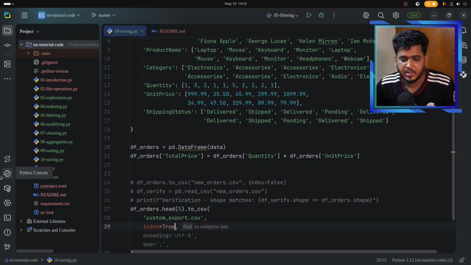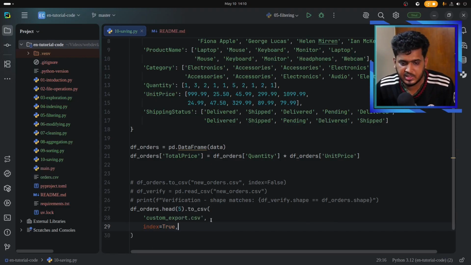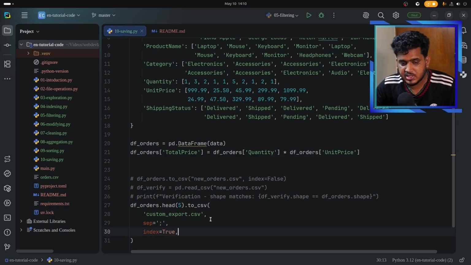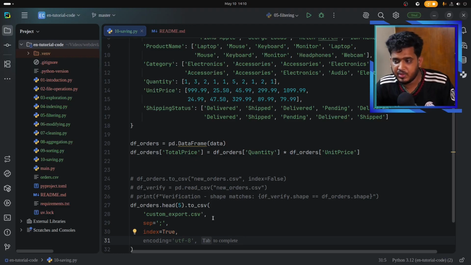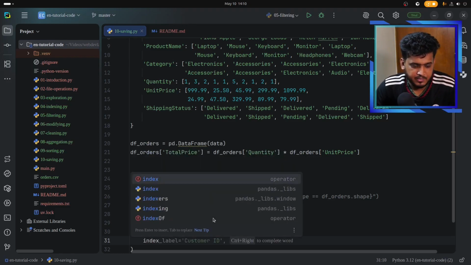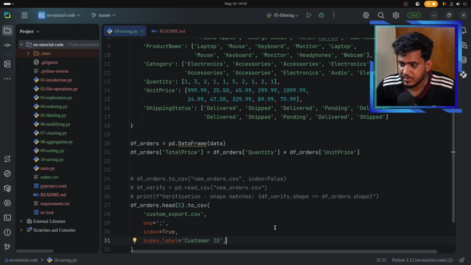Now the separator, we can set the separator. Let's make it semicolon instead of comma. I'm just showing you how to do customization, but in a real CSV file you should use comma. Index label will be row_number.